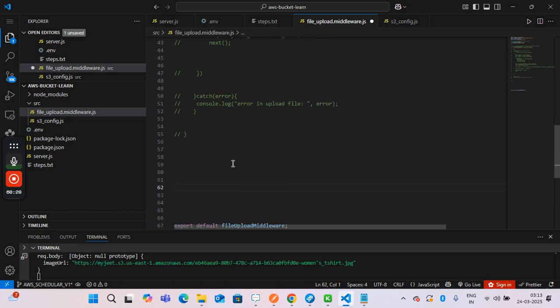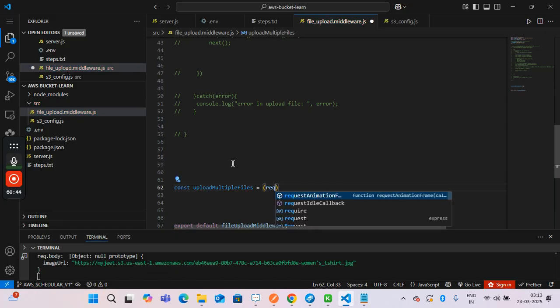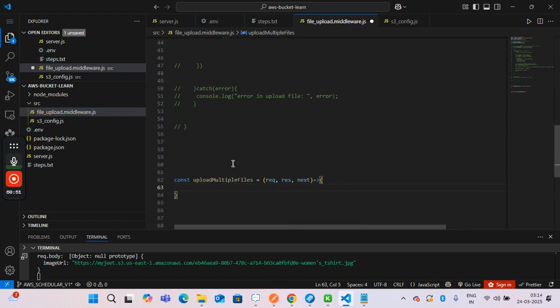We need another middleware. File upload, so it is middleware, to upload the file in memory storage, right?